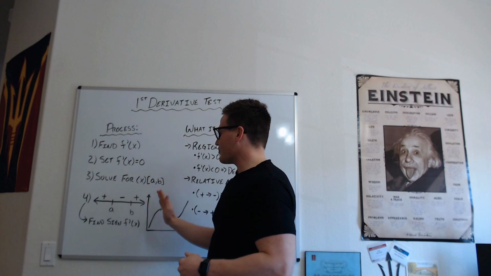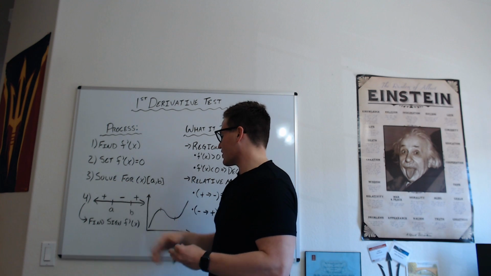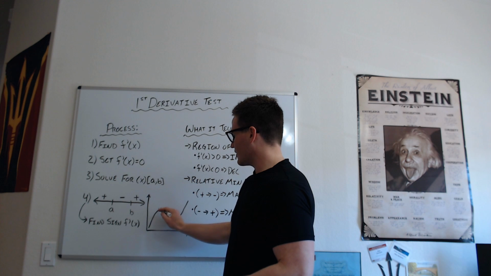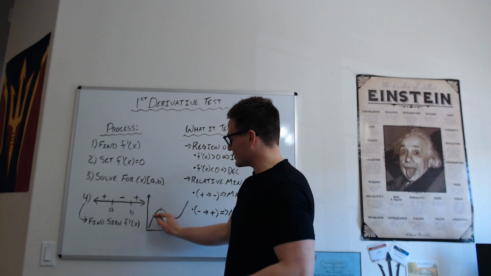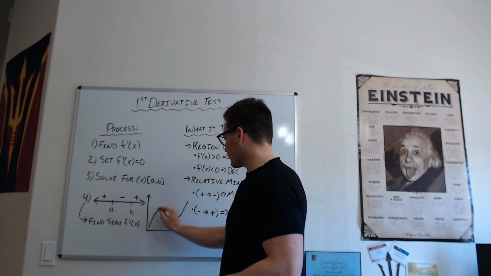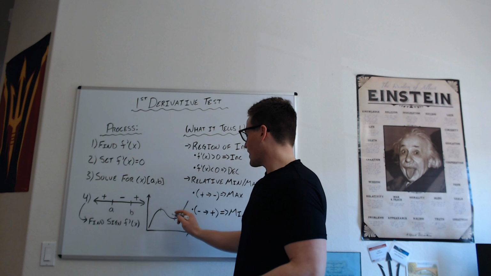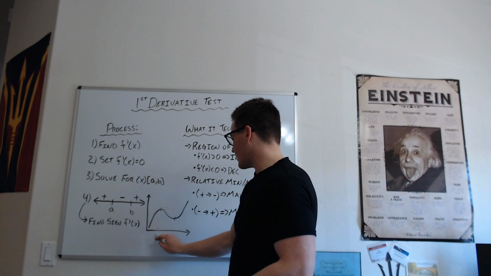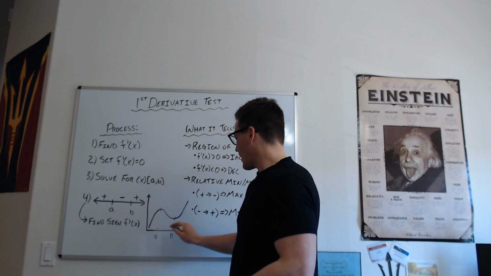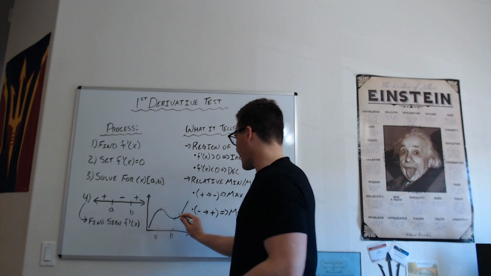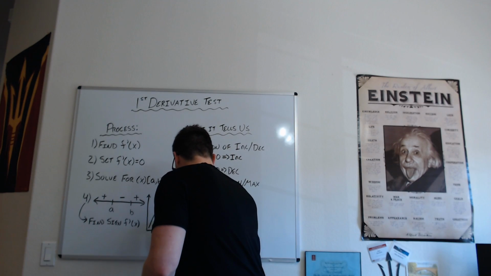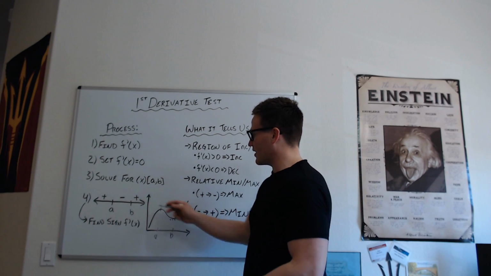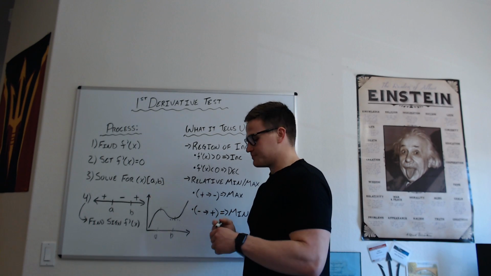So an example of this graph, what we're seeing here, could be something like this. So we see that we're going to be increasing. Our derivative is positive. Then right here, our derivative is going to be 0. And then we're going to be negative between A and B. And then right at B, again, our derivative is going to be 0. And then from B going on to infinity, it's going to be positive again.